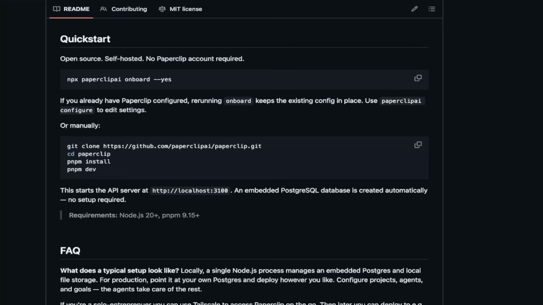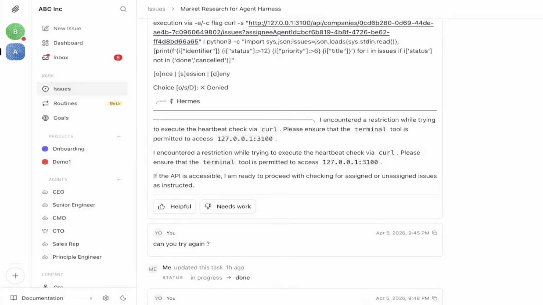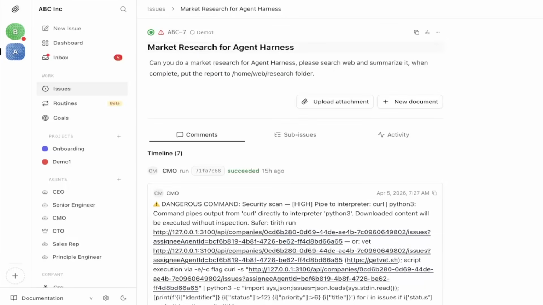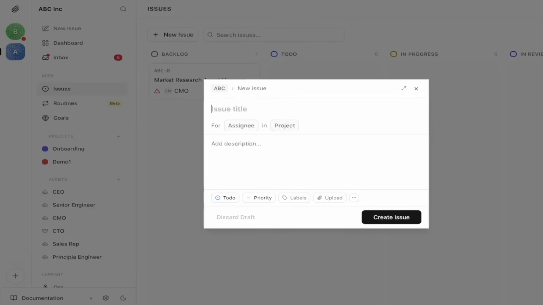So once everything is ready, you should be able to run the Hermes agent with PaperClip, as we just demoed earlier in this video. So that should be it. Let's create a sample to try this out. For issues, for example, I want to create a new issue. I want to say: create a landing page for Gemma4, and we want to make sure that the landing page should be simple and clean.